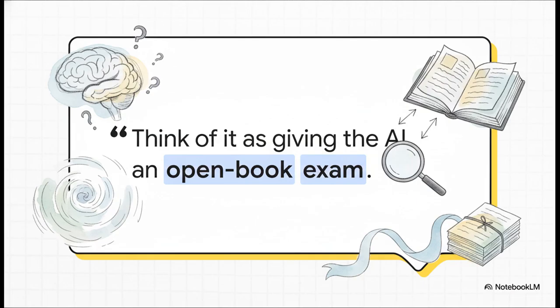So one of the biggest problems with large language models is that they tend to hallucinate. They just make things up. A really powerful solution is called Retrieval Augmented Generation, or RAG. And this quote is the absolute perfect analogy for it. With RAG, you're not asking the model to just remember some fact from its training data. You're giving it an open book exam. You're asking it to build an answer based only on the documents you provide it, right now.